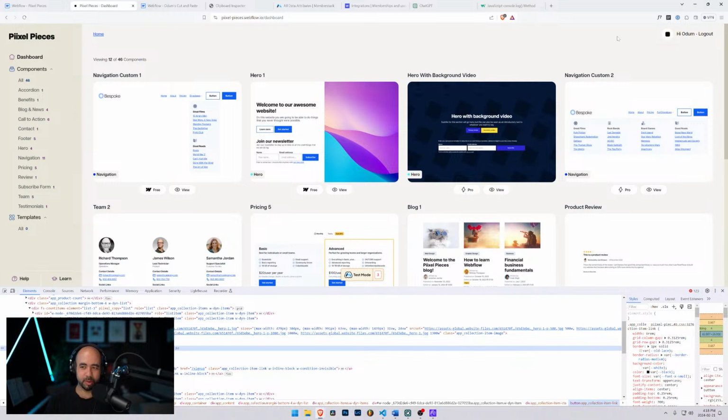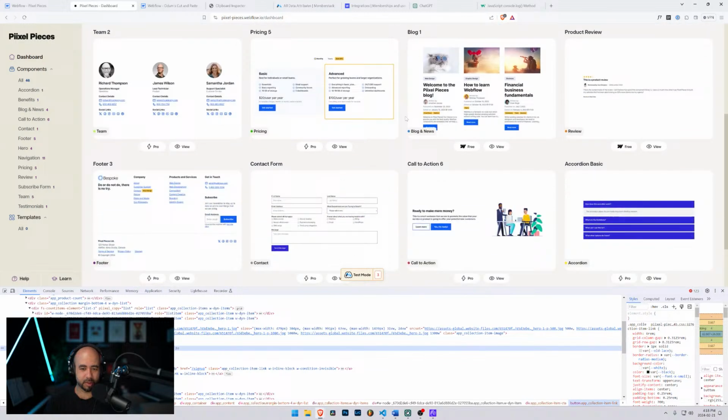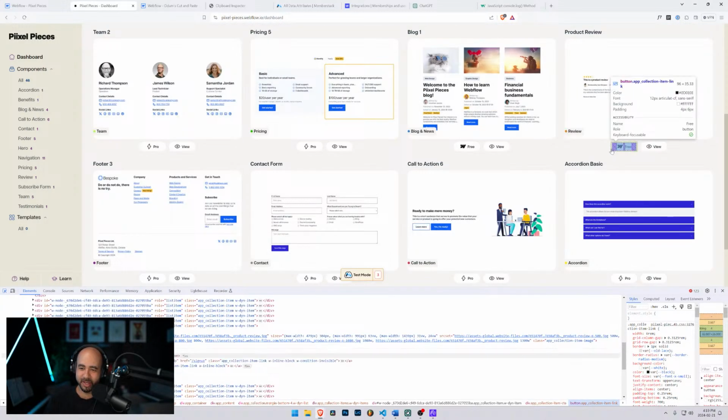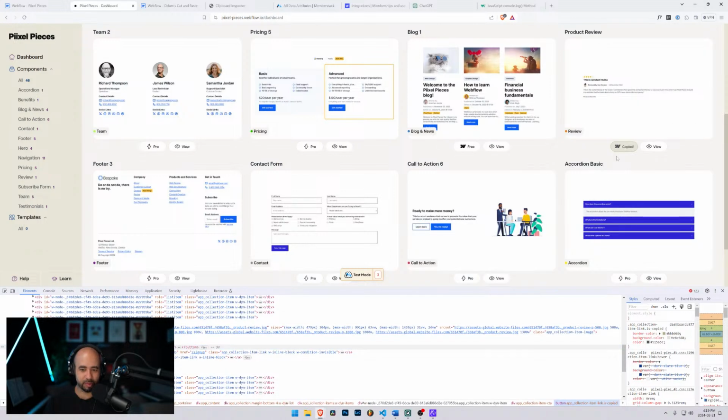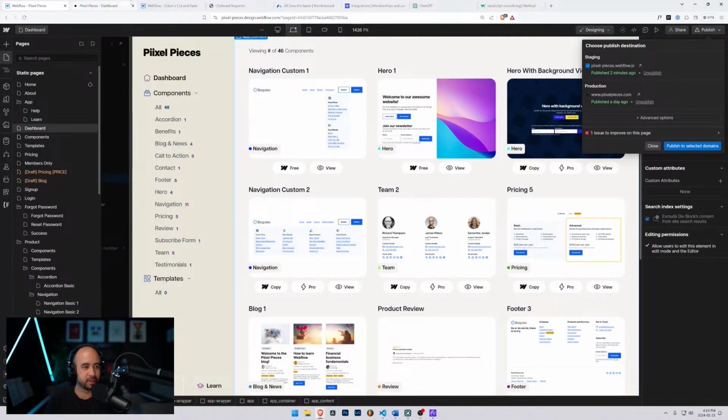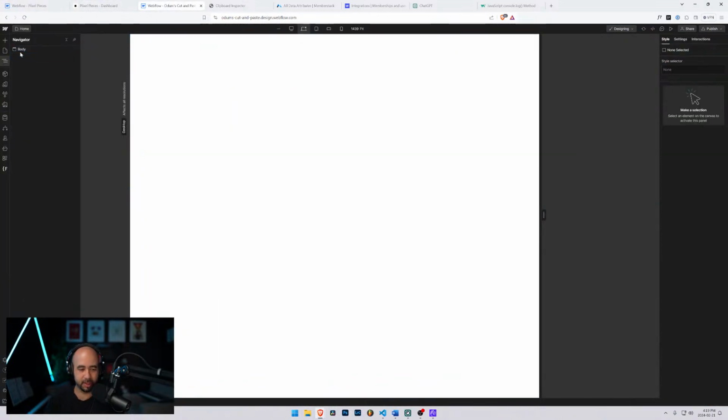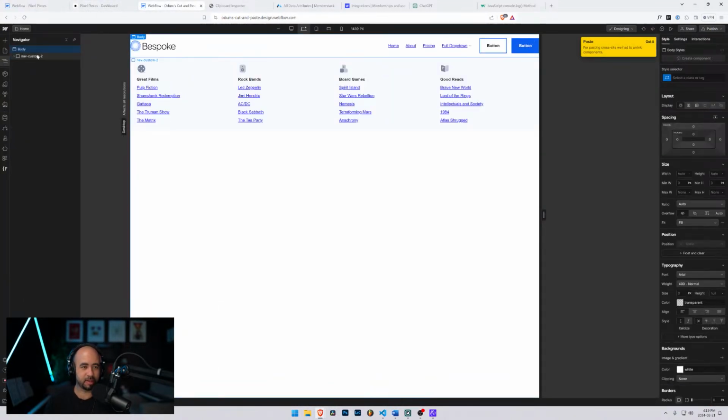So this is the dashboard for somebody who's a free person, a person who's on a free plan. So this doesn't have that. So it should. So just copy the product review and delete and paste. That's not the product review. Ah, shit. What the hell?